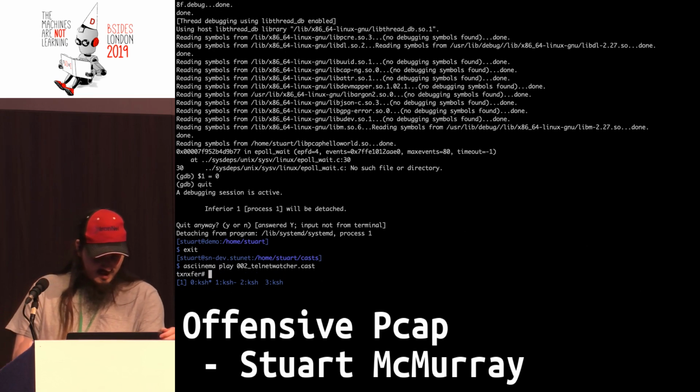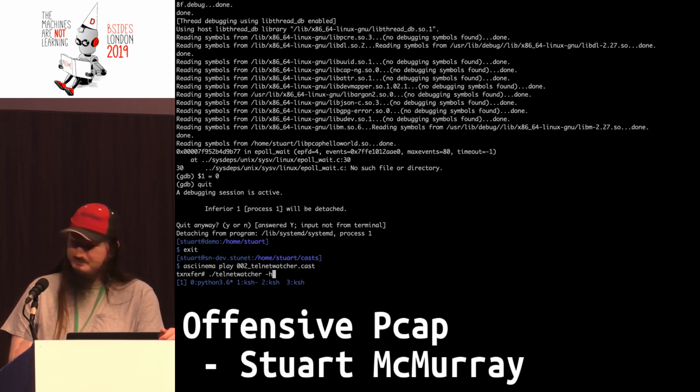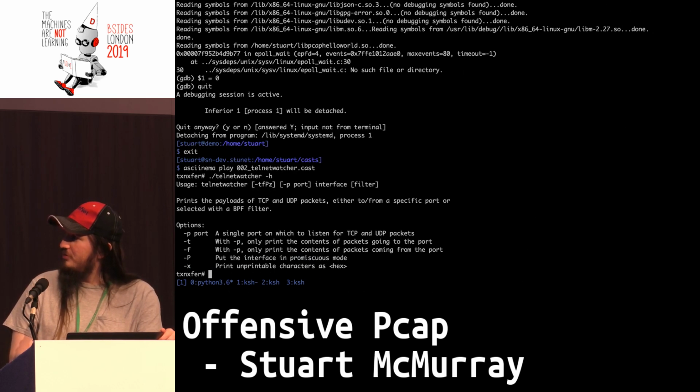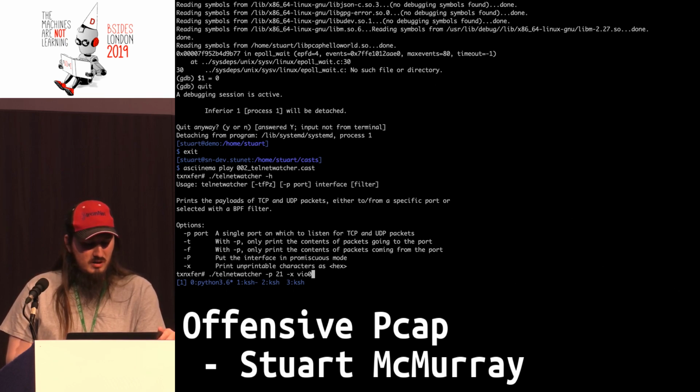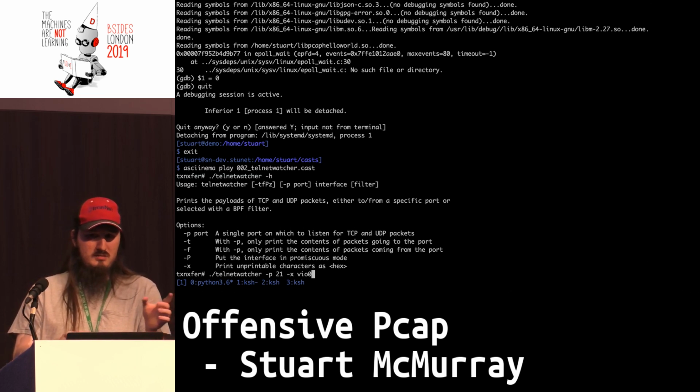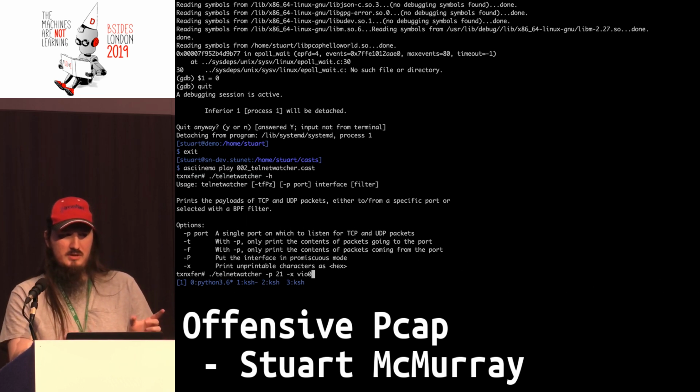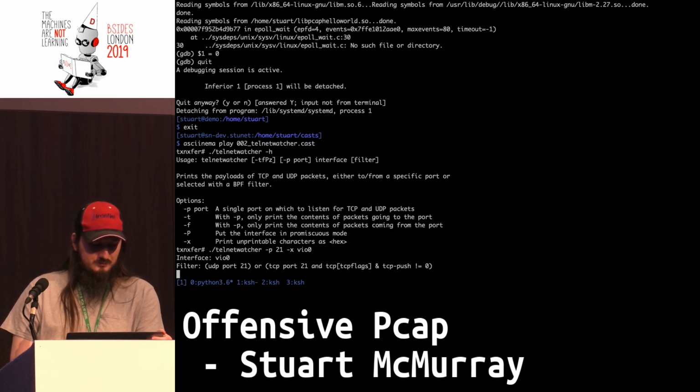All right, so this is Telnet Watcher. So we're on his root, and hopefully you're not actually running this on target, but that's about what that looks like. We'll ask it to capture on port 21 on vio0, and we'll ask it to print out unprintable bytes as hex. When I was tcpdumping, or actually watching Telnet, there's a lot of protocol stuff that doesn't get printed. So it was kind of interesting. Also, I found out that newlines and CRLFs don't always translate from system to system very well.